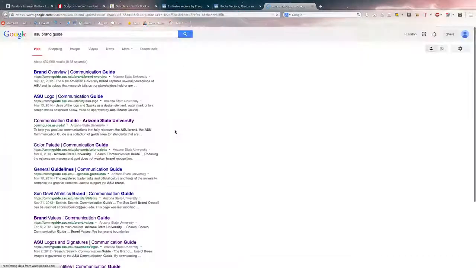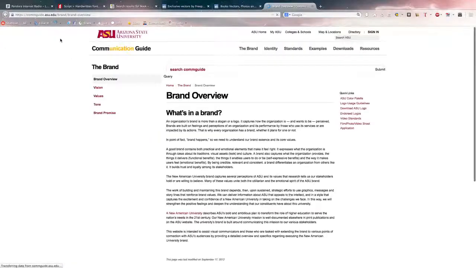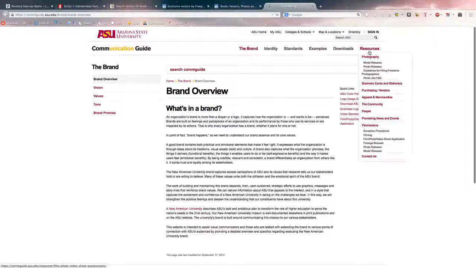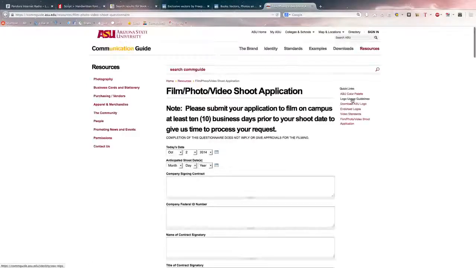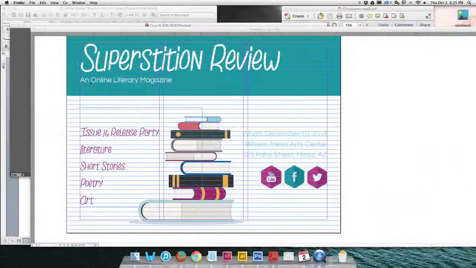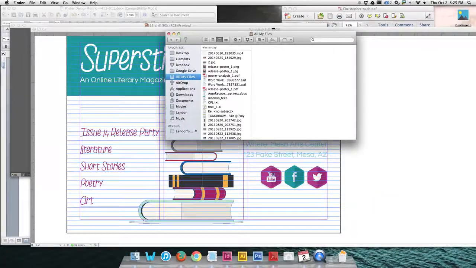Just Google it. It's like the comm guide. You can go to resources, and right here actually, download ASU logo, and you can download all these different ones in the different formats that you need them. I already have them though, so.